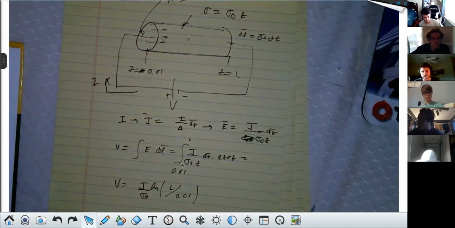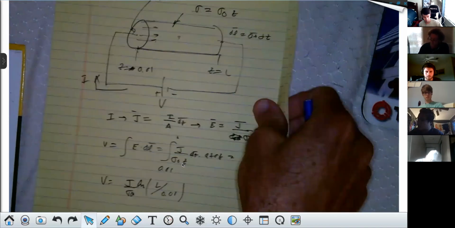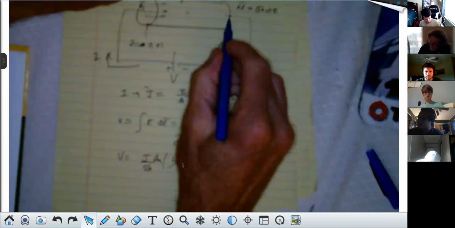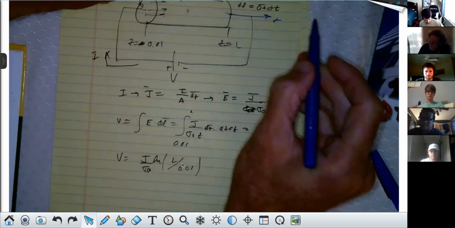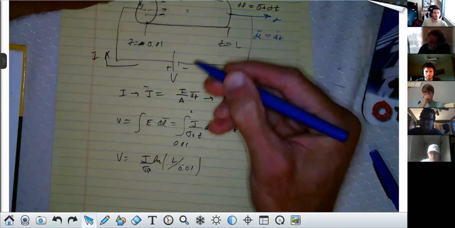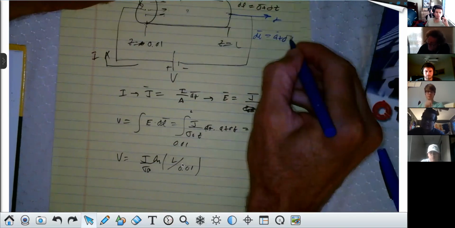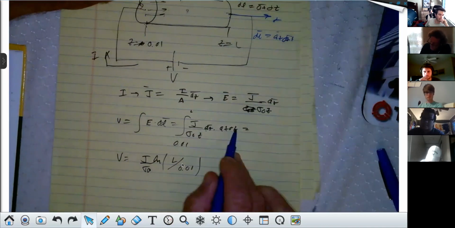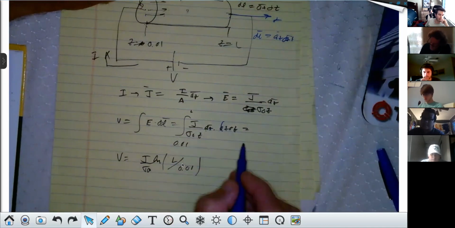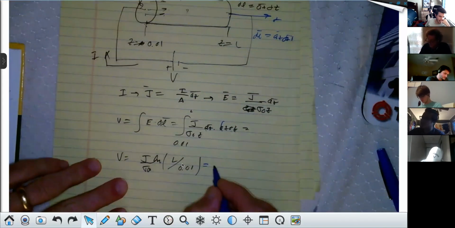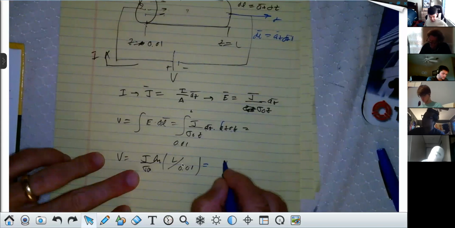Could you go over your differential length again? Yeah, differential length is in this direction. I want the voltage between here and here. I call this the z-axis. So the differential length would be equal to AZ. It has to have a vector sense, dz, right? All right. Now that means the AZ's cancel and I'm just integrating dz. I'm sorry if this is not drawn very well. Now, I'm going to put in J. J was equal to I over A, right?